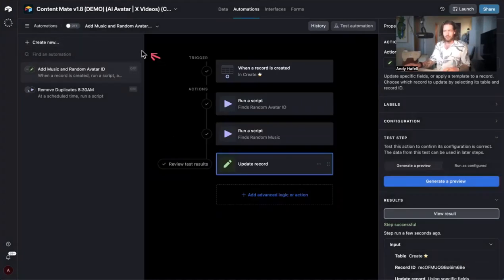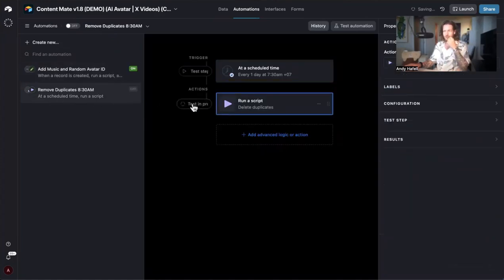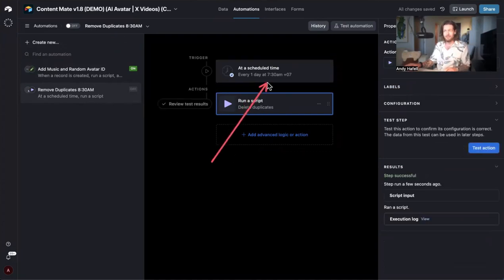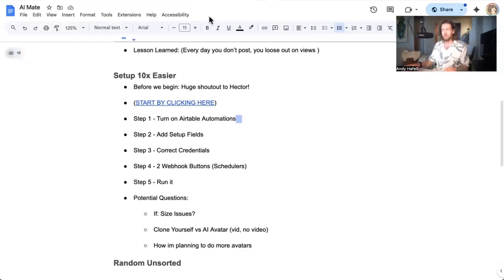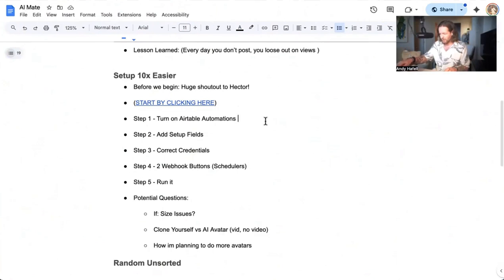Then just click on it being on in the top left. Click on that, bang, and on top of that, we're also going to turn on the remove duplicates. So this, we're going to test the step. This one runs every day at 7:30 a.m., so this runs preferably before you wake up, so once you wake up, you can actually look at it. We're going to run this and turn it on as well, because the scraping sometimes takes a bunch of duplicates, and once we have duplicates, things aren't really working out so well. But that was how to set up the Airtable automations. I'm going to put a confetti on there, and we're going to put a check mark.